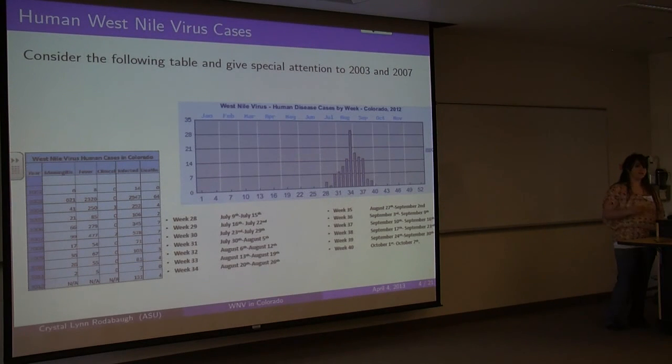If you haven't noticed this year, our temperatures are pretty high. And so this seems to be kind of a direct correlation to how many cases we're getting in Colorado. And here's a histogram of the 2012 cases. And again, like I said, from July through early September, you've got most of your cases happening in that region.